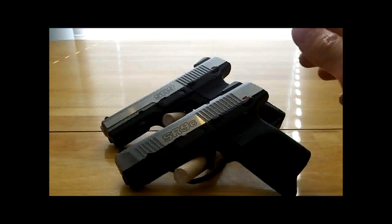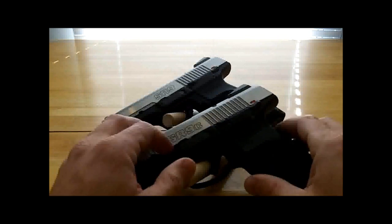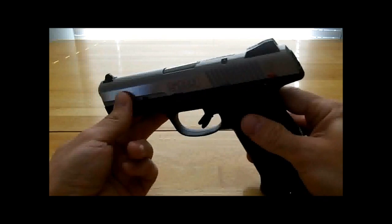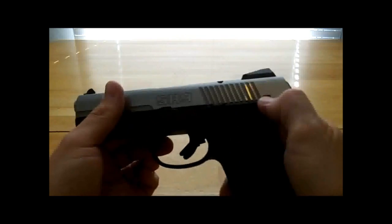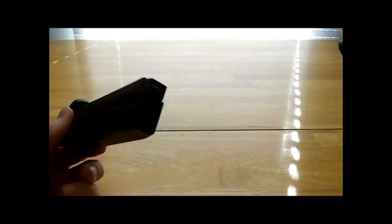And the trigger on this is debatable whether or not it's nicer. I like it better because it's more crisp and it doesn't have that mushy feel to it like the P-series guns do. Of course, then again, that's also a double single trigger, and this is considered a double action, but it's to me more like a single action. Very Glock-like in nature. You have this little trigger scissors trigger safety, and you have this, to me, kind of redundant manual safety. But just again to make sure we're clear here, clear all there.